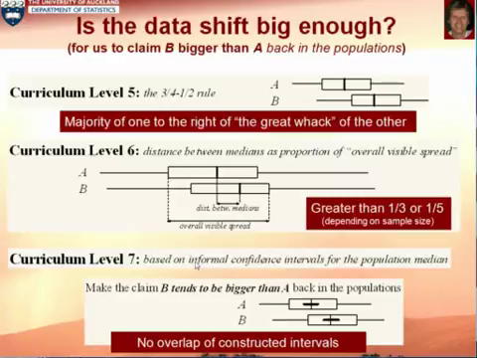We're comparing it to some measure of spread, which is how much variation we can see in the boxes, and then we're comparing that to a 1/3 or a 1/5, depending on sample size. Step it up to the 6th form, we put on these little constructed intervals, a simple little formula, and we look for overlap.